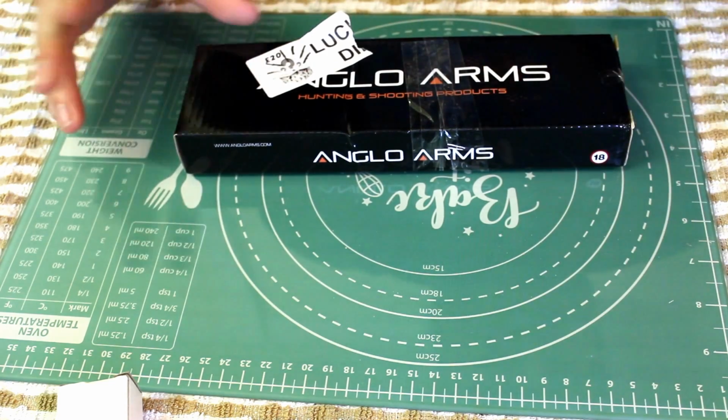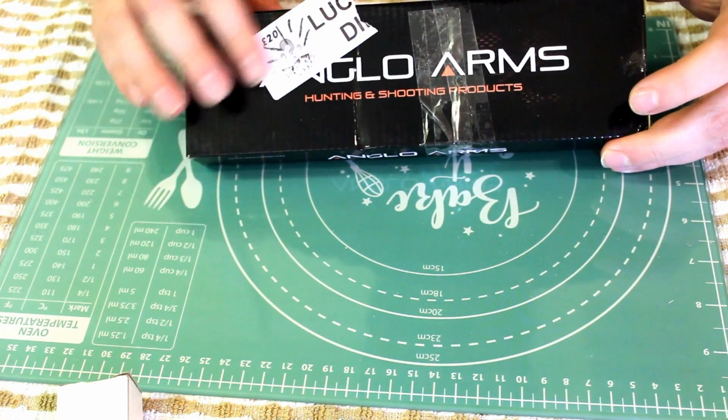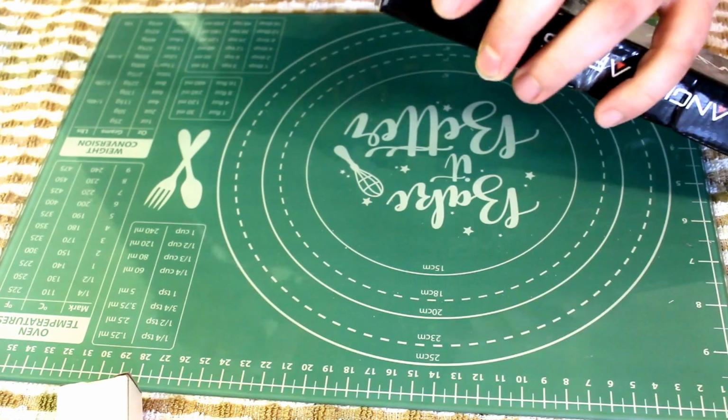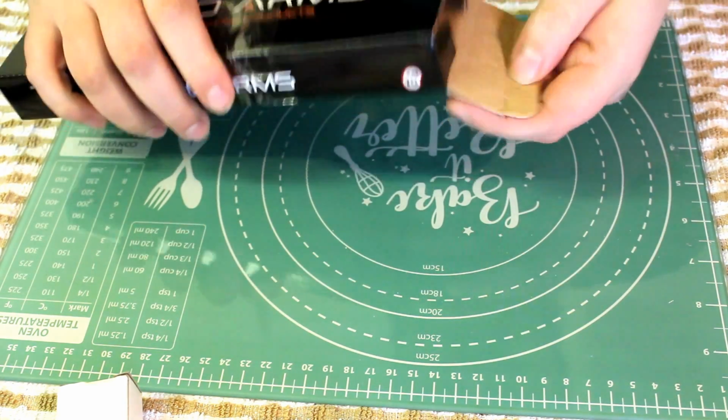And onto this fella here, we're going to have a good look at this one. I've obviously no idea what it is, as it is a Lucky Dip. I've ripped the plastic, but yeah, Lucky Dip box. Let's have a quick look at what we've got here. Hopefully it's not another repeat, because that would be unfortunate, but we'll have a look.